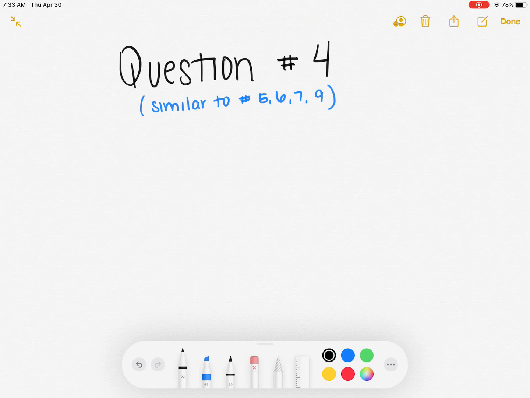A lot of these free response questions are very similar. So I'm going to show you how to solve question number 4 on the FRQs using tables, and then that should help you solve number 5, 6, 7, and 9. They're all very similar. The other questions I wrote out hints for you to help you solve, and remember you only have to pick 4 of these to complete.